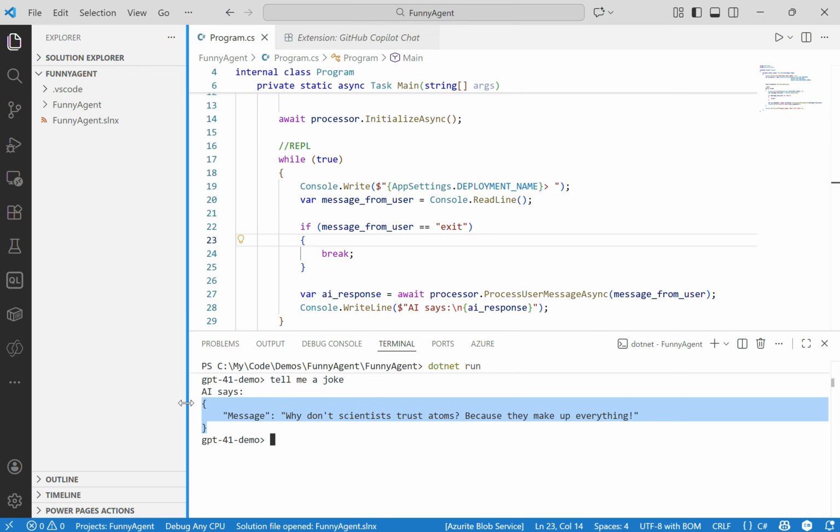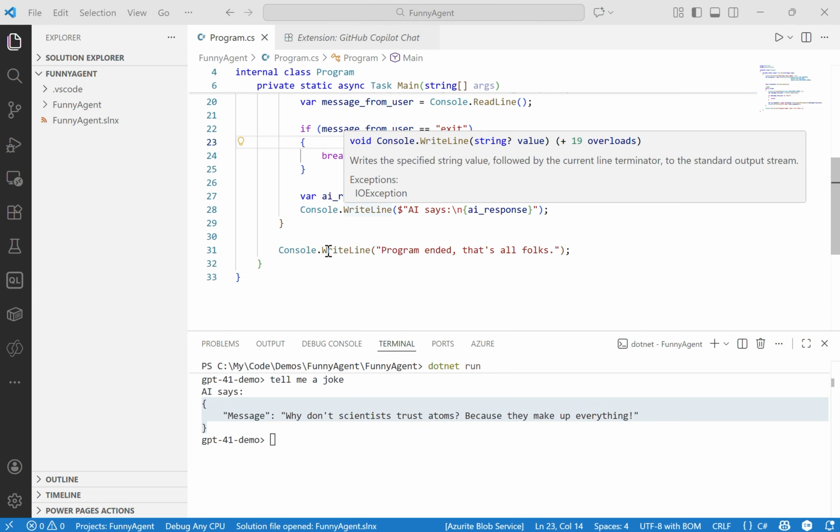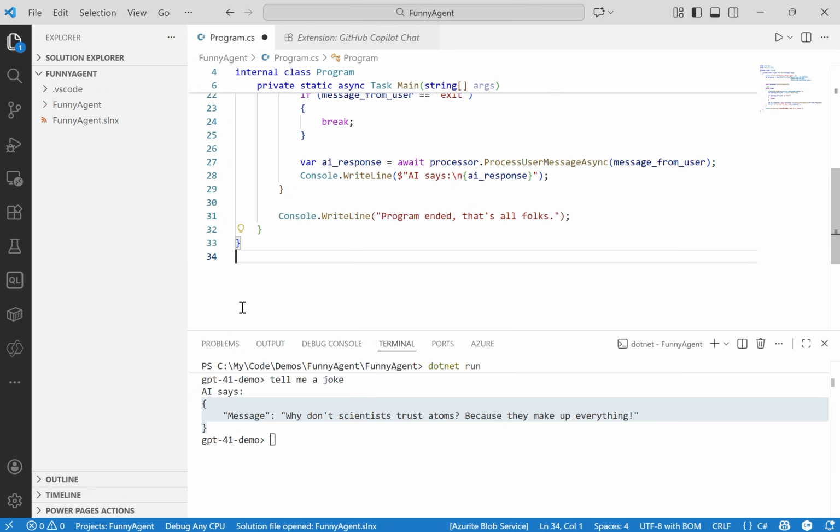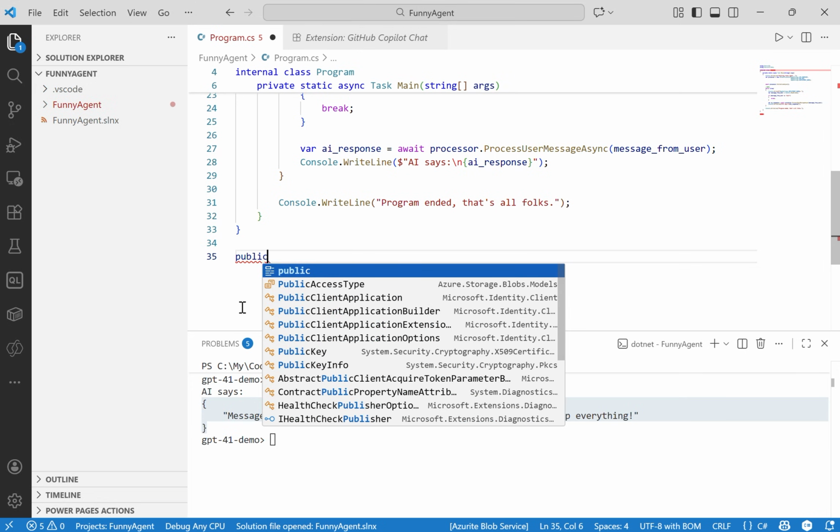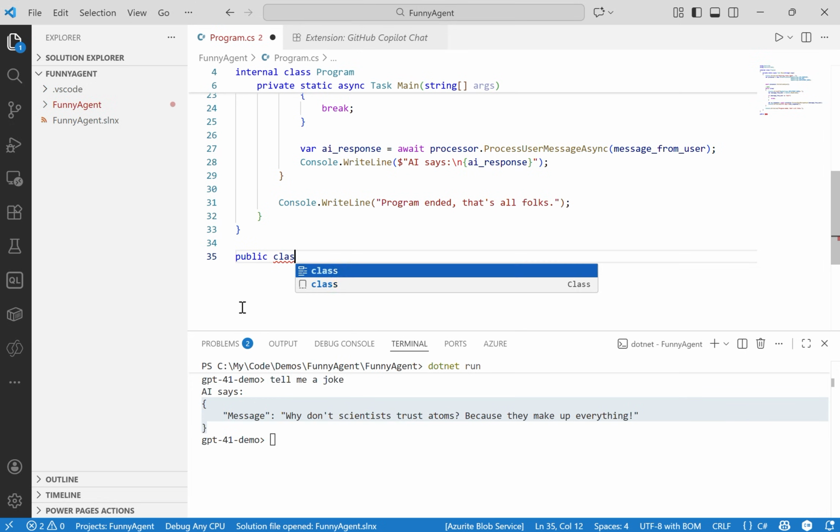So what we need to do first and foremost before we do anything else is we need to make some changes to the code base to basically allow it to actually print out just text and not print out JSON. And to start that out, we basically need to create a C# native object representation of that JSON coming back.